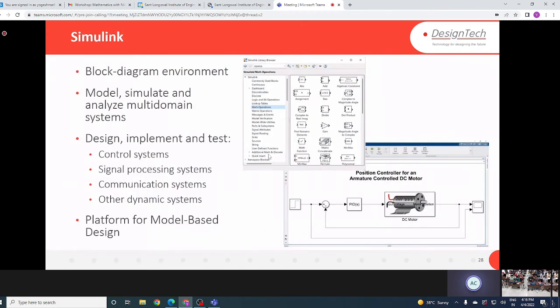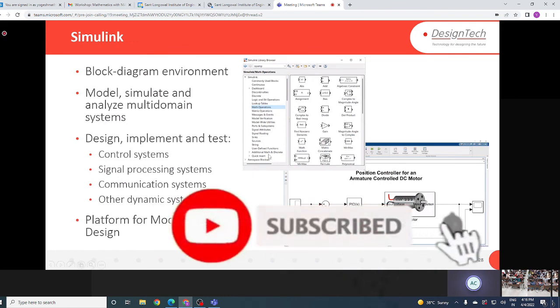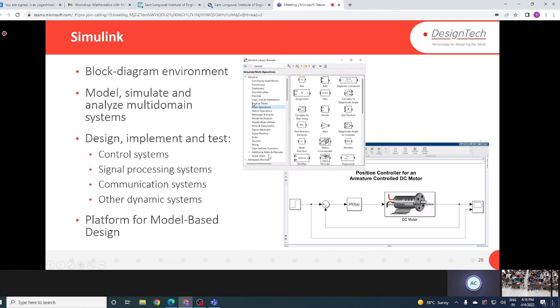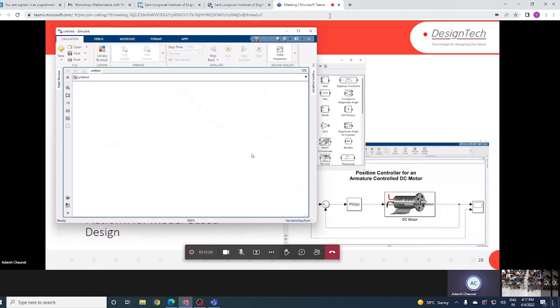What we do in Simulink is that we have some blocks available. All these blocks are available for math operations. You can see blocks are given to us: the division block, the sine block, the multiplication block. These are very simple blocks, and a lot of complex blocks are available here too. So we will see if we have the interface available.